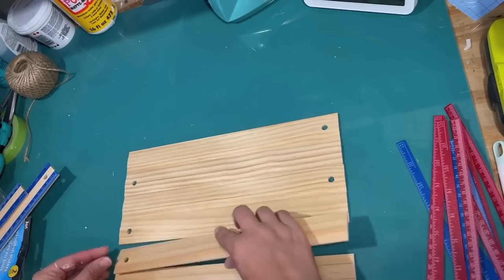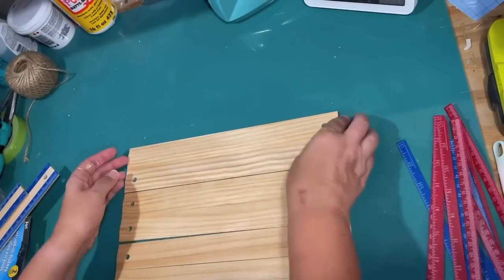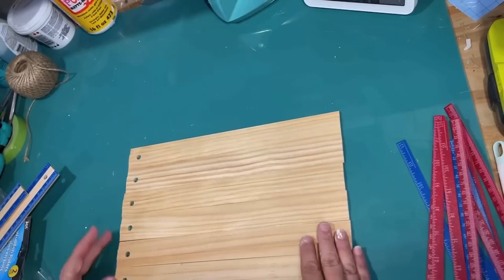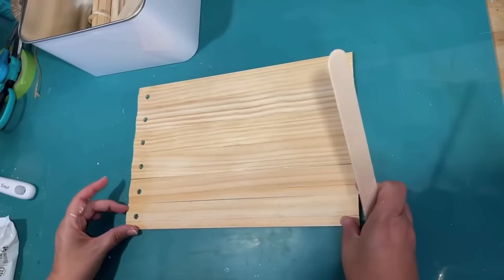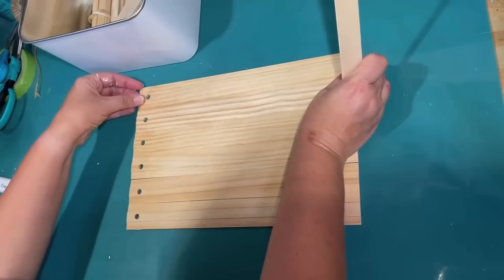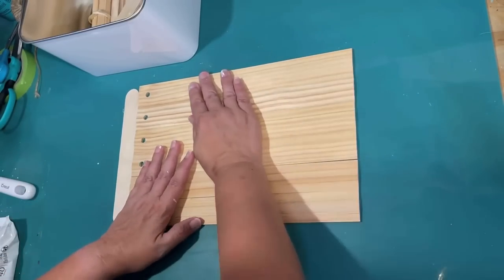Then I'm trying to decide if I want the open circles to be on alternate sides or on the same side, and I determined that I wanted to put them all on the same side. And then I wanted to decide if I wanted to use the flat side as the front of my sign. And that's what I ended up going with.